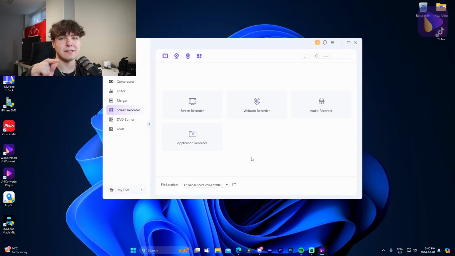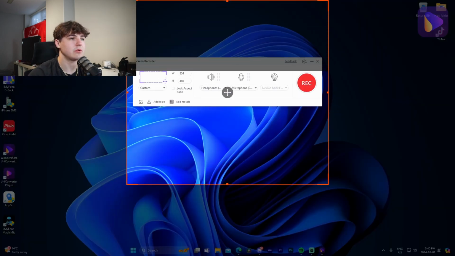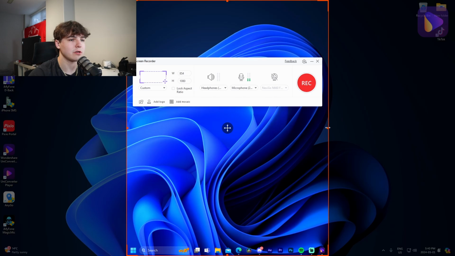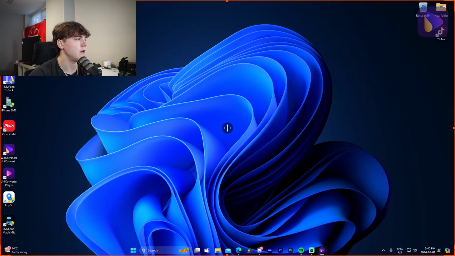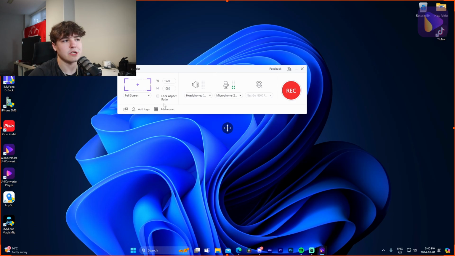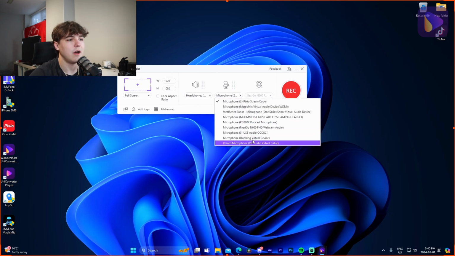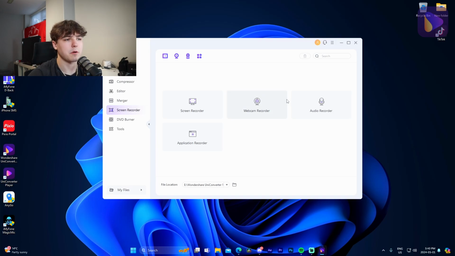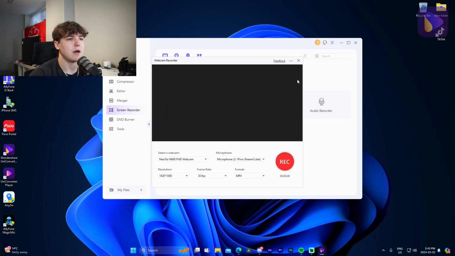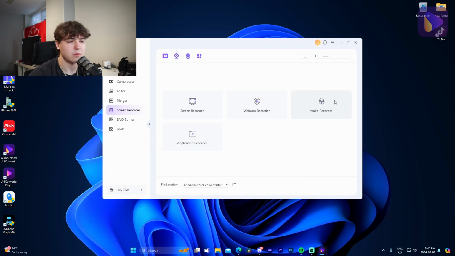Now screen recorder, this is something you can also use for gaming. You could have this running while you're playing Fortnite to actually get your own clips, which is super cool that you're able to do that. Now screen recorder, you just go like this. You'll be able to change the safe zone of where you want to record your screen. You can just drag this off screen, and then from there you would adjust your microphone, all that stuff. I would change this to my actual microphone, and then you'd be able to go from there and record. Now webcam recorder also does it. I'm using it right now, so we can't do that.